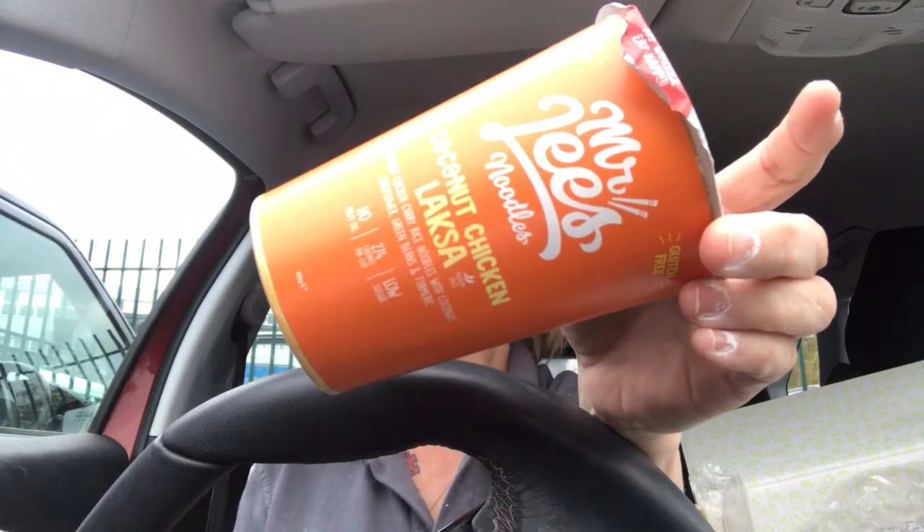The Mr. Lee's Noodles retails for £2.50. You can get the coconut chicken laksa or the zen garden vegetables flavor and you should receive one of two flavors in your box. Available at Asda free-from aisle, Holland & Barrett, Ocado and Amazon. Mr. Lee's are an award-winning brand of premium noodles in a cup made using the finest ingredients - gluten-free, low sugar, no nasties. Use code DEGUSTA20 for 20% off. That is a ridiculous price, £2.50 - and it probably won't get eaten, if I'm fair.